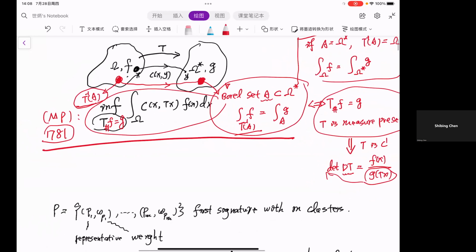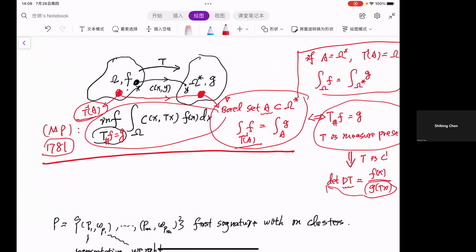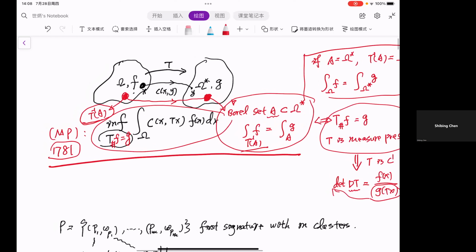You see, this problem is quite difficult, even for existence. Whether the solution exists or not is a very difficult problem in mathematics. I think it takes many years to solve the existence problem. I will mention later that the difficulty is because in this formulation, the problem is highly nonlinear.